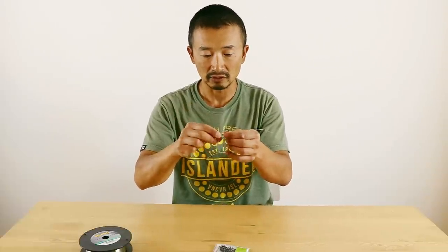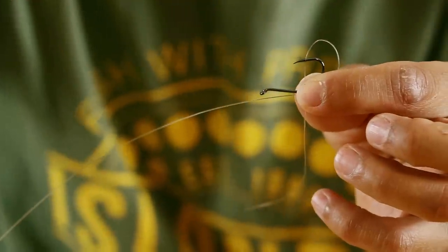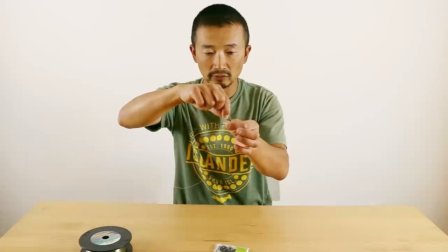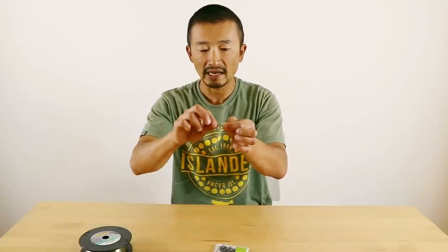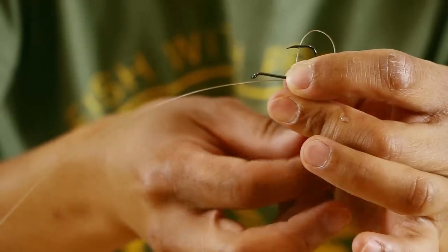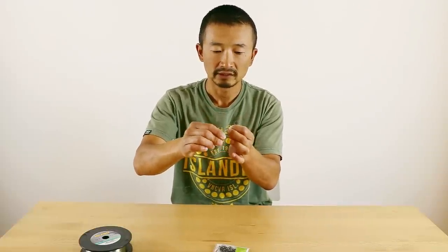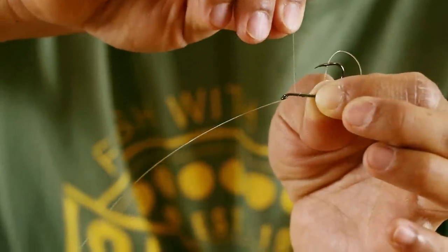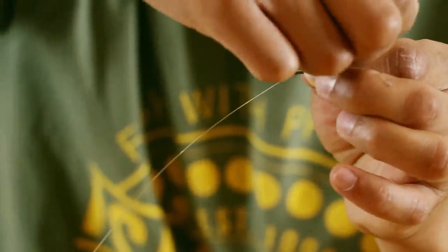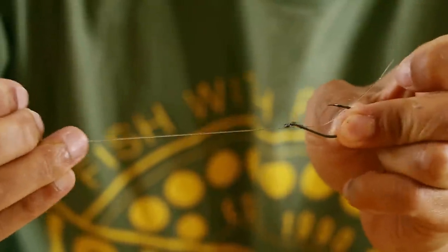I'm going to line it up like that. We're going to have the fishing line parallel on the bottom and form a loop at the head of the hook. I'm going to put this loop in front of the hook, kind of towards me. Then I'm going to wrap the shank and the fishing line on the bottom together — about six to eight times should be adequate. Then I'm going to put the tag end in between the shank and the fishing line, underneath it, bring it back and put it through the loop that you formed in the first place. Once you pull it tight, that hook is tight on there. Then I'm going to cut the leader.